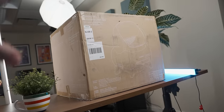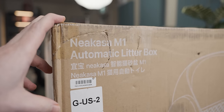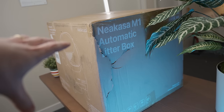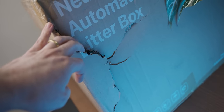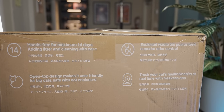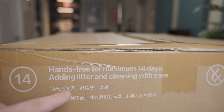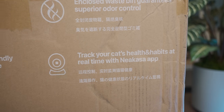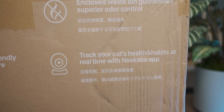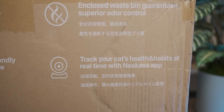The fancy new cat lavatory in question is the Niikasa M1 automatic litter box, which the box looks like it was passed through an actual cat with a very violent digestive system. It has some exciting features on the side: apparently it's hands-free for a maximum of 14 days, and there's an app which helps you big-brother track your cat's poop schedule, which kind of weirds me out — I don't know if I'm going to be able to get Neko's consent for that one.